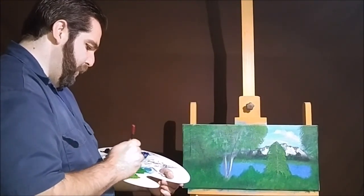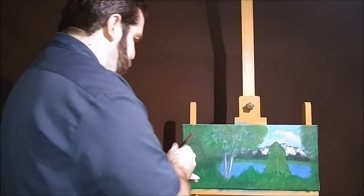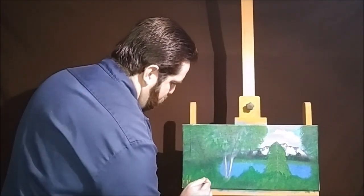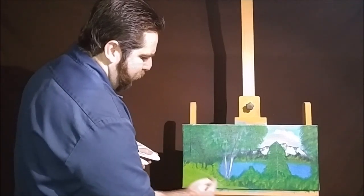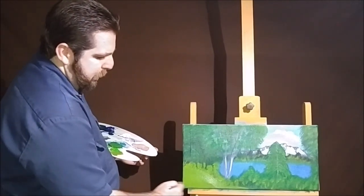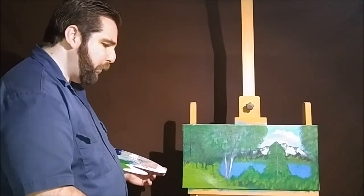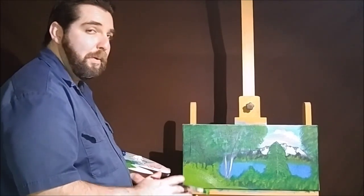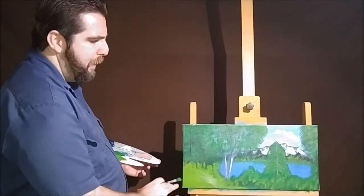I'm going to grab some of the yellow ochre. I want to brighten up that green a little bit. A nice little area of moss over on this side. If you've ever been out into some of the fields, where you get that nice ground cover moss, it's almost a really smooth carpet, and during the spring especially, it's a really bright green. So I wanted to add that into it.